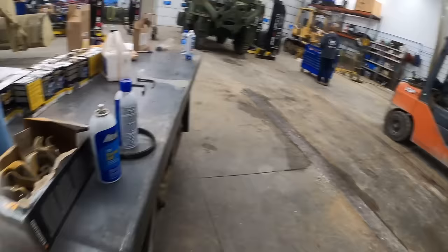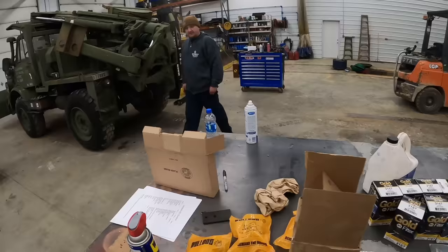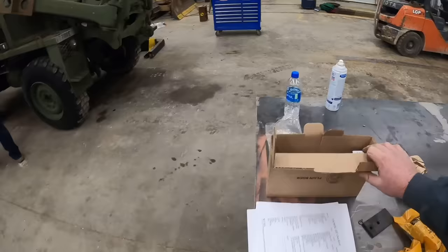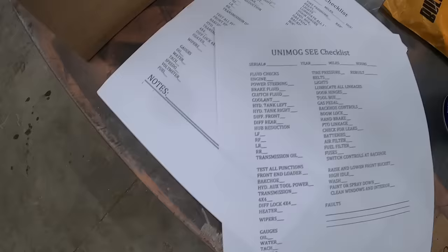You think this one's gonna start? Oh yeah. So we got keys, filters, we got some packing kits, relays, we got our checklist. So I think the first thing we're gonna do is get our checklist going. Gotta see right serial numbers, hours, years. We got all these checks we gotta do, fluids, all kinds of good stuff. So we're gonna get started.